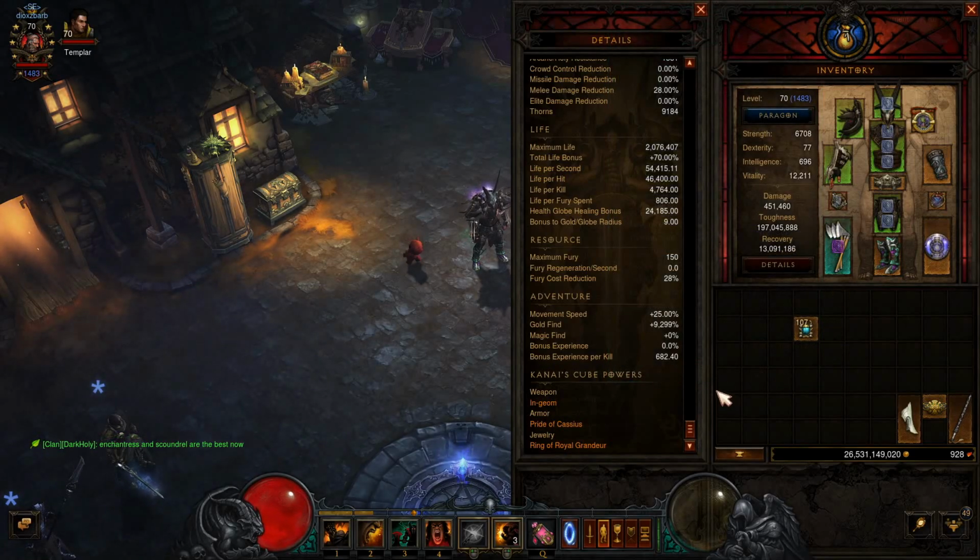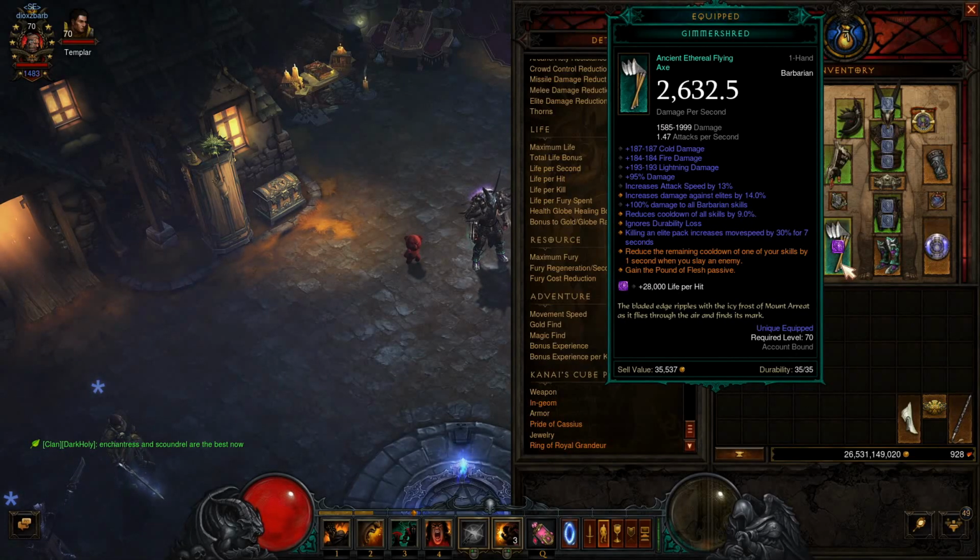And so yeah, that covers all the new, I guess, build which we'll be using in season 24. It's really not that new. Really, all we're doing is swapping out the pig sticker for our new ethereal weapon, the Jimmer Shred.